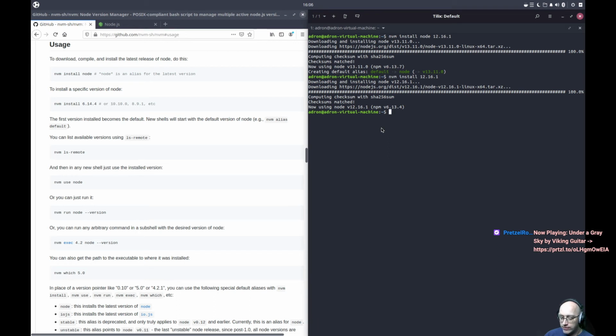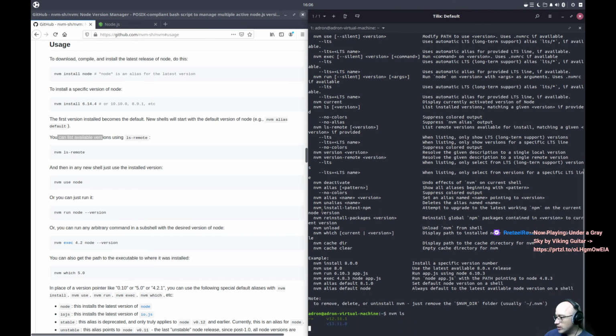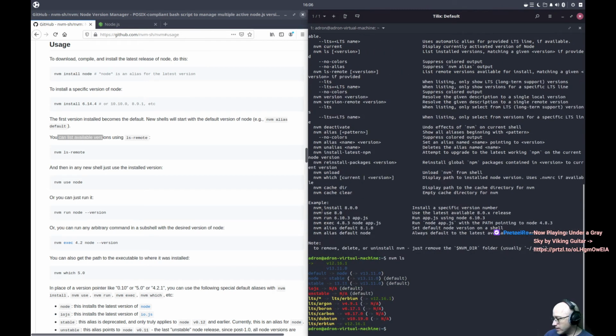So there we go. Now we have two Node versions. I'm going to run NVM use node. Let's do NVM ls. Does that work? Yeah. Okay, so it shows at the top, there we go. That's what I just installed, 12.16.1 and 13.11.0.